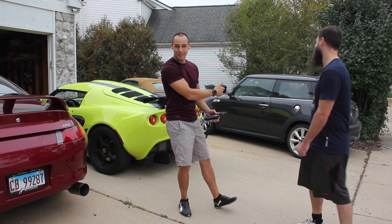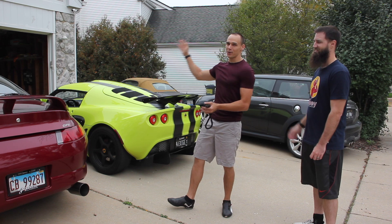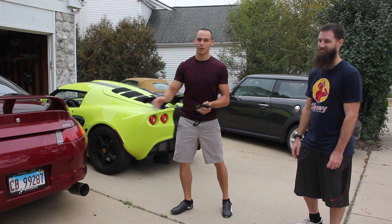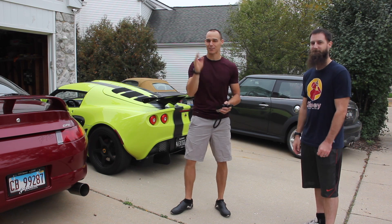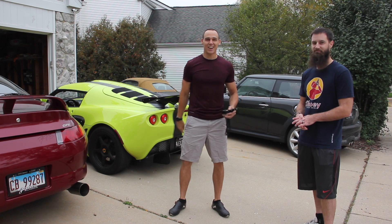And then I think the Mini is going to be next. After that, I really don't know. I think it's going to be the FTO and then the Miata. But I'd be really surprised if the Miata beats the FTO. I think that's going to be the battle of the day — to find out which one is faster between the FTO and the Miata. So, without further ado, let's get in the cars.